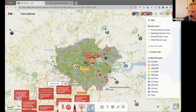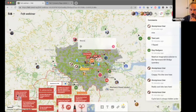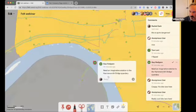Commenting is an incredibly useful feature which actually didn't exist when we made our Hackney Cycling Campaign map. So the difference with comments is that a user can only see their own comments. I don't know if anyone would have tried this, but you could have deleted other people's points if you wanted to, because we all had editing privileges. I hope no one did that. But you probably don't want to give that option to the general public, because either deliberately or accidentally people might mess your map up, basically. So commenting is perfect for that.